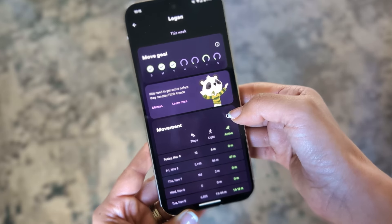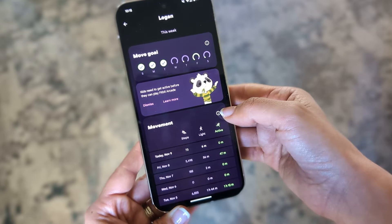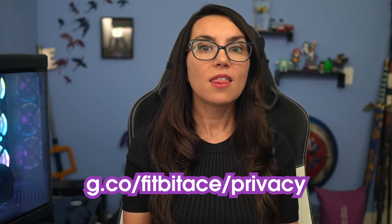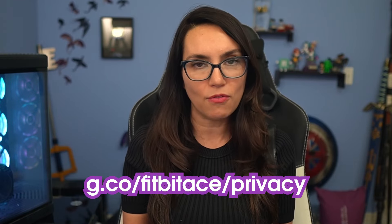It's important to note that all of this was designed specifically with kids' health and privacy in mind. Location data is only shown to parents and deleted after a short time. Parents can see kids' recent activity and goals progress but again, older data is deleted after a short period. There's no third-party apps or ads shown to kids at all and none of the data is used for ads. If you want to read specifically about how data is handled, you can head to this website for more info — that's something I heavily researched before getting one for my child and I think everyone should look into.